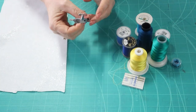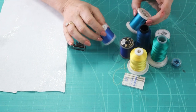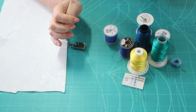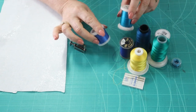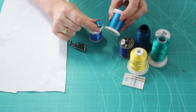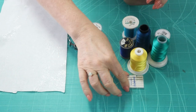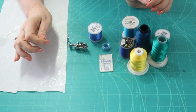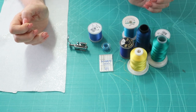To do free motion sewing you're going to need a free motion foot or a stippling foot. For the threads I just used a range of machine embroidery threads — they're all different. I like machine embroidery threads because I like how they give a nice sheen. I used the same thread in the bobbin just so that I didn't have any tension problems with the bobbin thread coming to the top. I also used a size 80 top stitch needle, which has a larger eye. Size 80 is a nice medium-sized needle — we need something like that because we're doing lots of dense stitching.